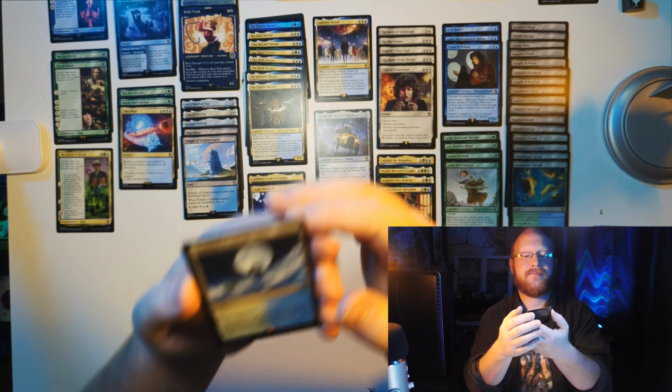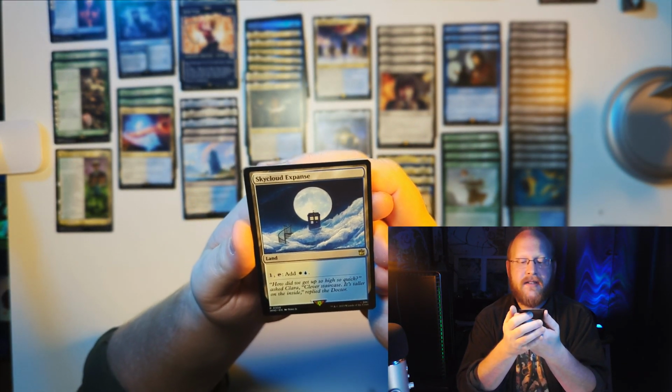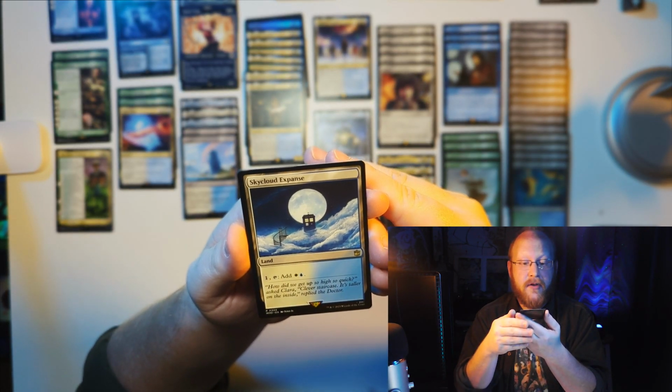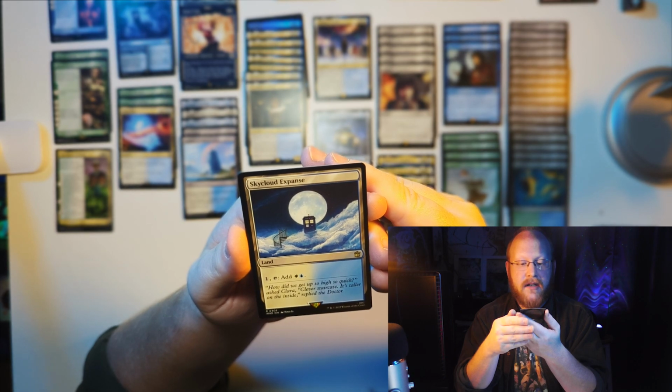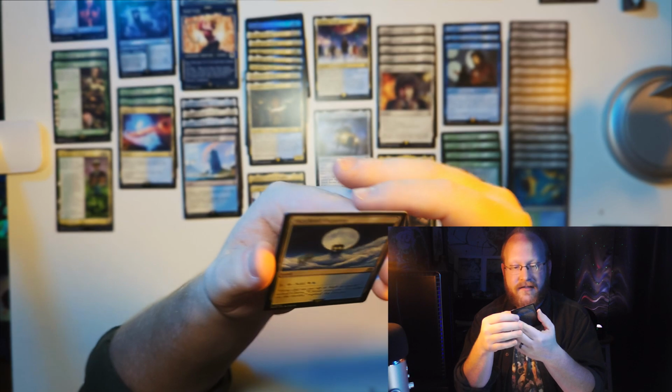We now have the Sky Cloud Expanse. A land, and it just adds white or blue. How did we get up so high so quick? Asked Clara. Clever staircase. It's taller on the inside, replied the Doctor.